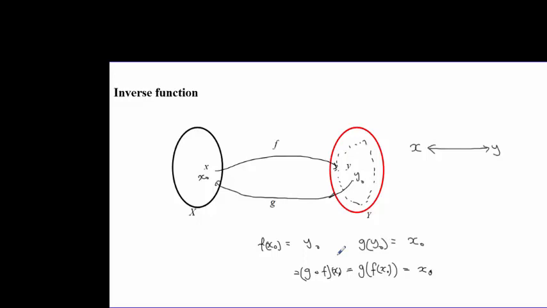x0. This kind of a composite function picks x0 and gives back x0. Actually, in general, it will pick any x and give back x. So this function is almost doing nothing. Picks x, gives back x. It's a do-nothing function. Is it an important function? Yes, it is an important function.